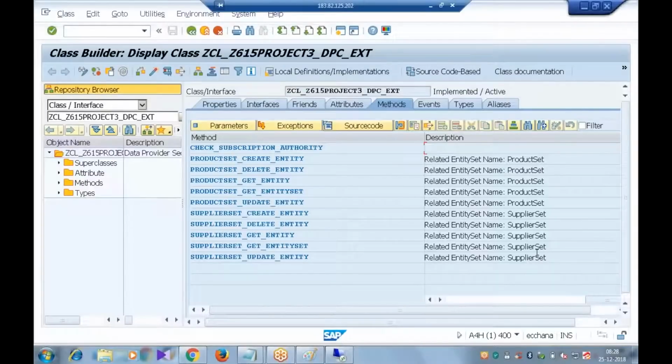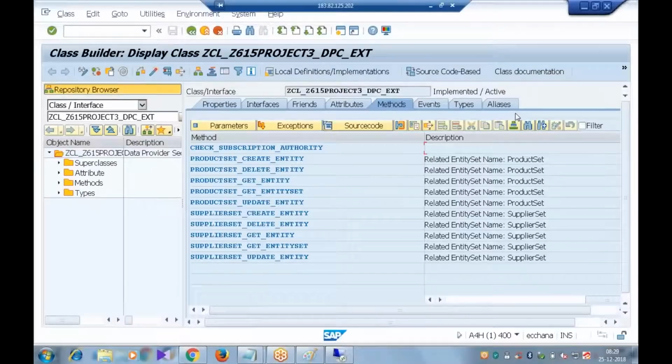Sir, actually we can apply an authorization object here. You are writing ABAP code, so put the authorization object. Yes, we can, so that we can restrict the users. Is there any specific method for authorization here? There is no specific method. The same syntax you use in ABAP to check an authorization object, you have to use inside the method. There is no separate method; it's the same logic you have to write. Okay, thank you sir.